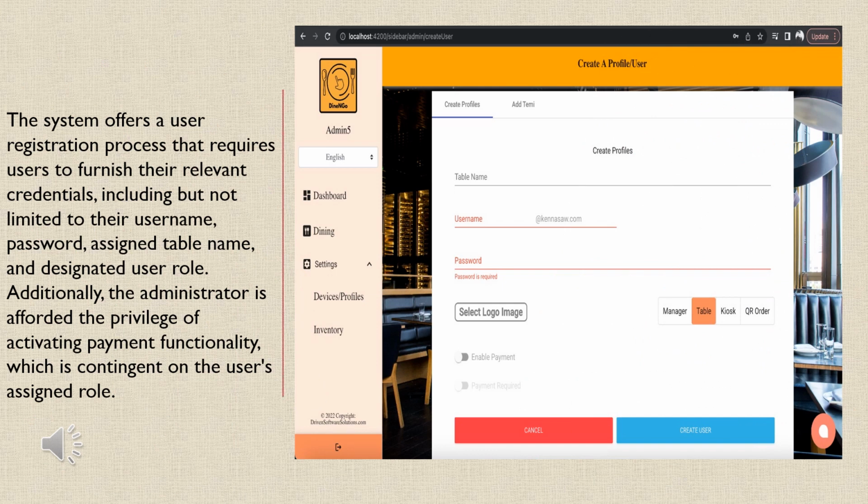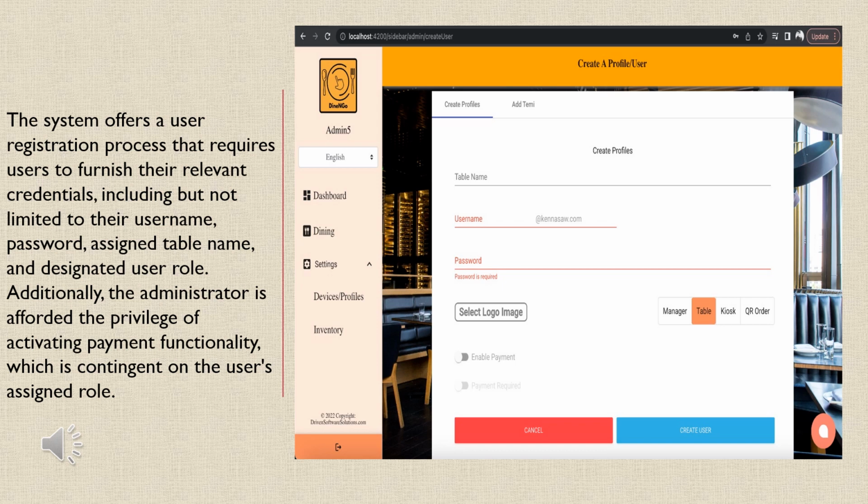In our application, to create a new user profile, only the admin user role or manager user role users can add a new user. To add the new user, details such as username and password, along with the table name, should be provided. After these details are provided, the admin user will select the user role for the newly created user.